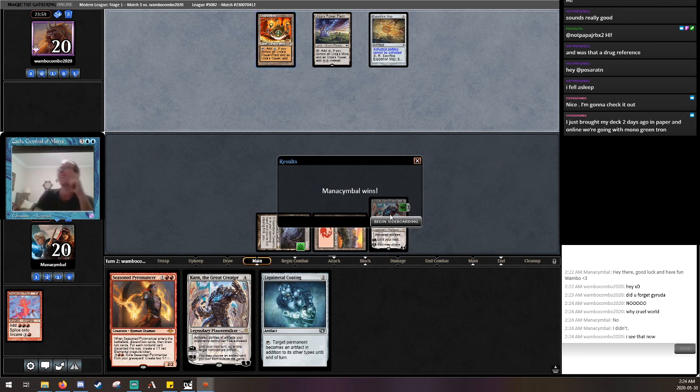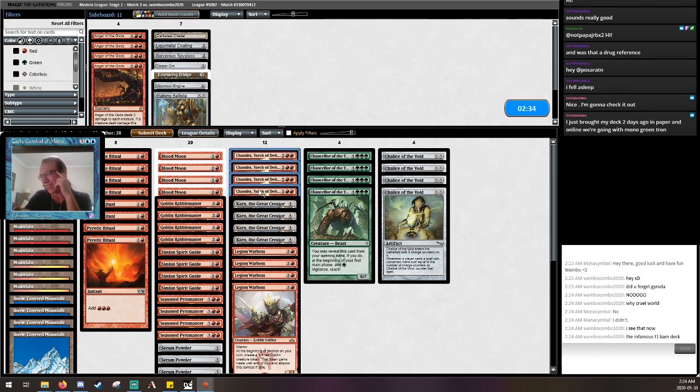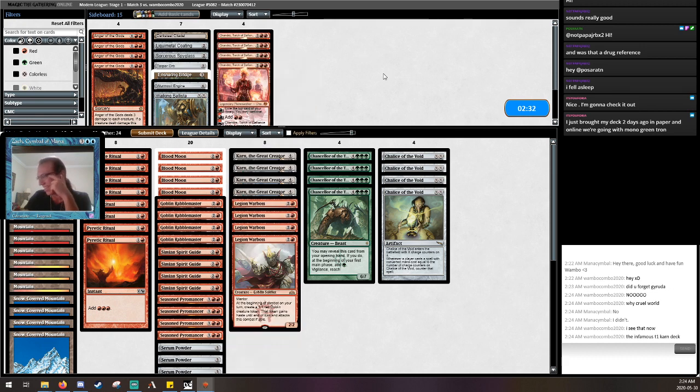This deck is amazing. All right, this is definitely a Legion Warboss in matchup, I believe. Let's check out Chandra, Torch of Defiance. She's not very good here, I think. I think I'd rather have Blood Moon and Pyromancer and all this stuff.